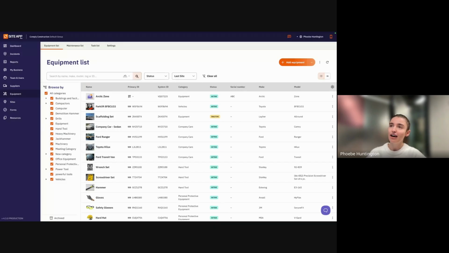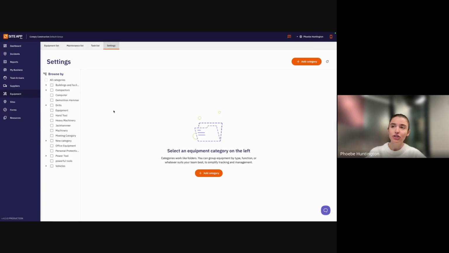And then we also have a few different views up at the top. So we have our equipment list, our maintenance list, our tasks list, and our settings. We're going to start off in the settings section just to make sure that we're setting up all our settings correctly in all our custom categories. And you will remember from our previous module on equipment that you weren't able to set custom categories within the equipment. You were only able to select from that drop-down that we had in there. So as part of the update, you're able to set up completely customized categories for your equipment.